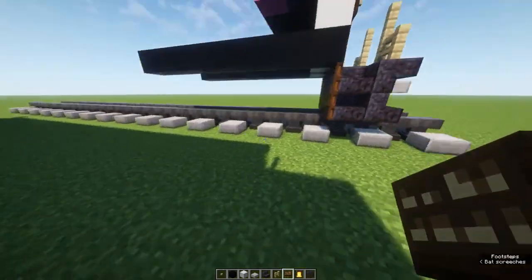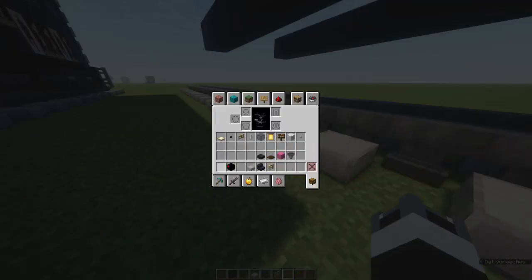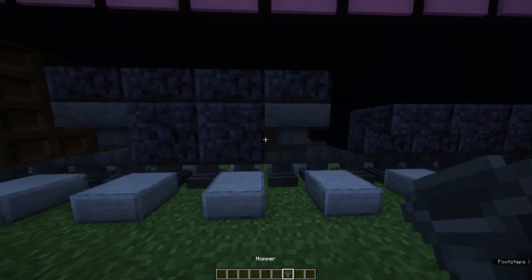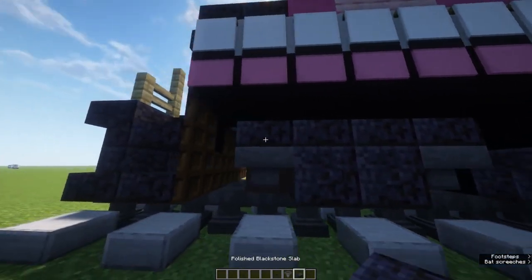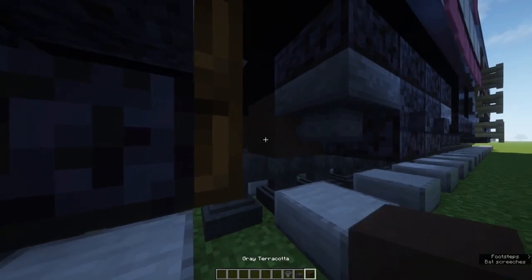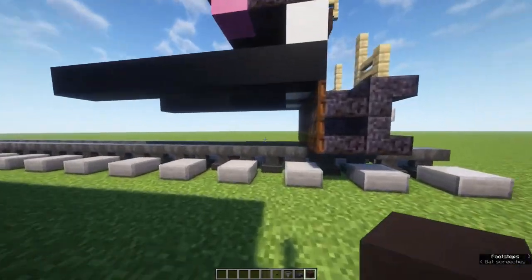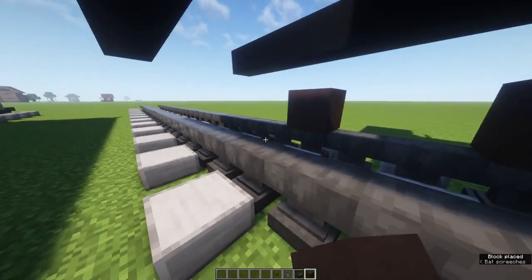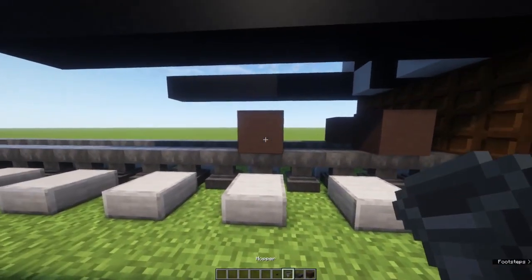All right, so we're going to go ahead and make the wheels. So for now, you can go ahead and just put all of your stuff in your inventory because you may need some of it later. For this, you're going to need hoppers, polished blackstone and buttons, your slabs, your gray terracotta, and you're going to come one block behind this trapdoor. Place one, one, one, one. So they're two blocks away from each other.